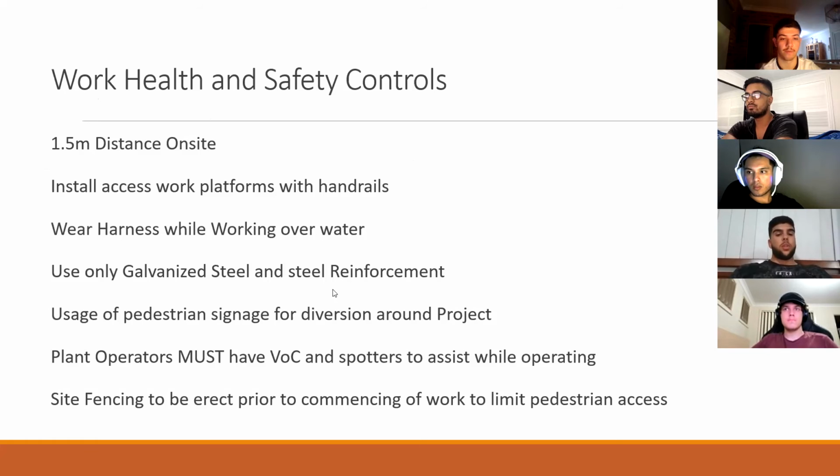Use only galvanized steel and galvanized steel reinforcement to prevent the steel from rusting, as you're working so close to the water. Use pedestrian signage to divert pedestrians around the project. Plant operators must have a VOC, which is a verification of competency, and spotters are always to assist the plant operator while operating any machinery. Site fencing is to be erected prior to commencing the work to limit any pedestrian access.